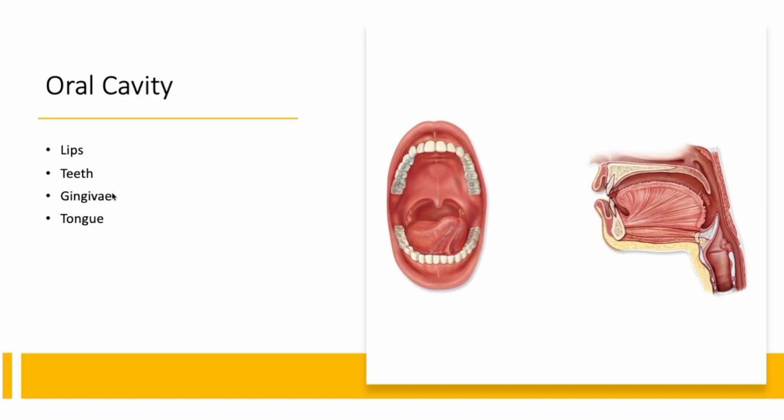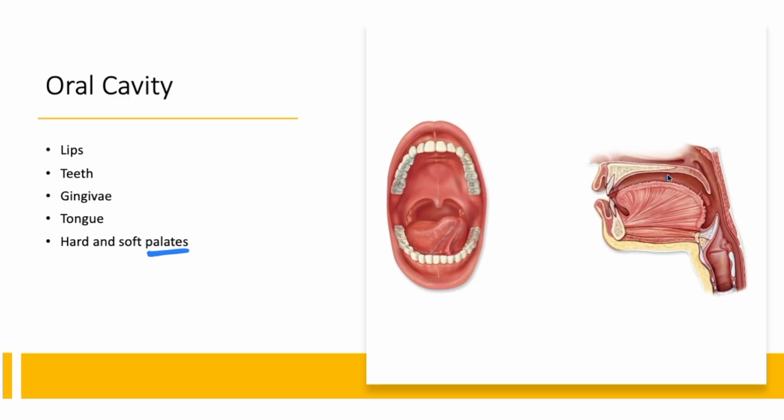The tongue, also probably a well-known structure here. Your tongue has a lot of functions, moving food around being one of them in regards to digestion, and getting that bolus ready and pushing it back. The hard and the soft palate. So broadly speaking, palate refers to the roof or the top of the oral cavity. It also can be thought of as a wall between your oral cavity and your nasal cavity.